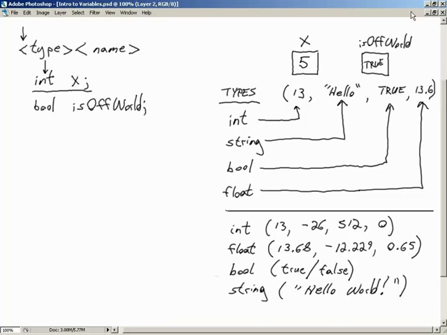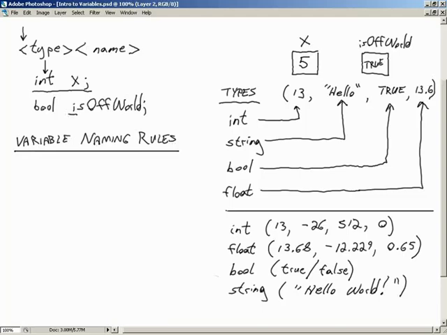So now that we've seen how to declare variables, and we've talked a little bit about naming, let's focus on naming just a little bit more. Let's talk about our variable naming rules. And I'd like to start this off by first focusing on the first character of a name.